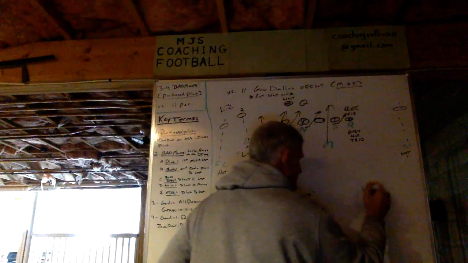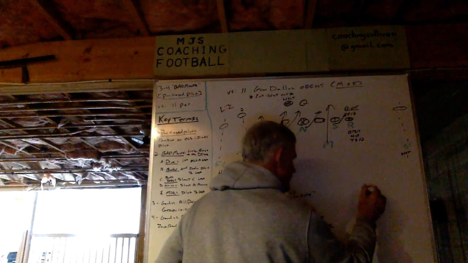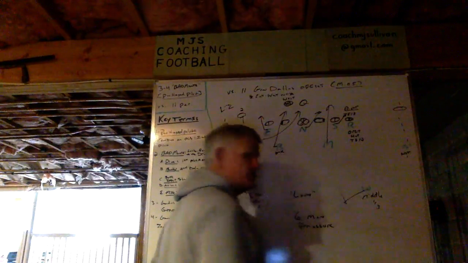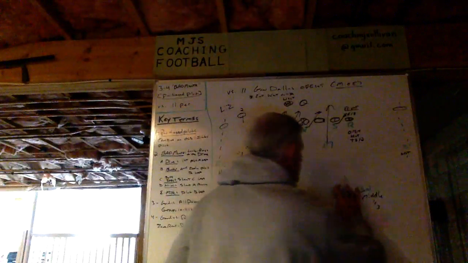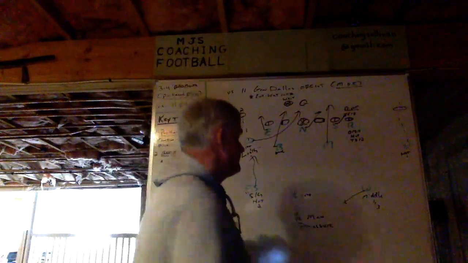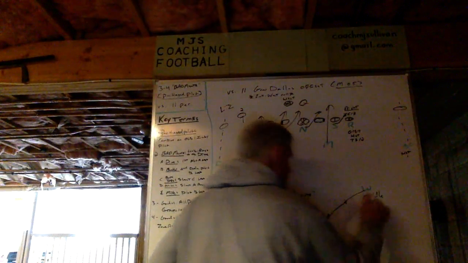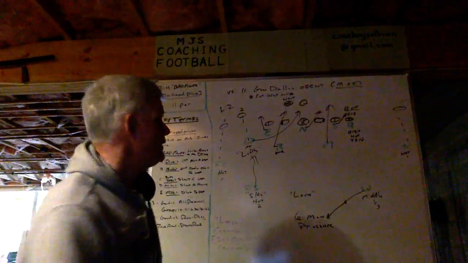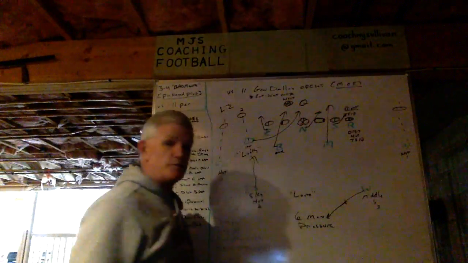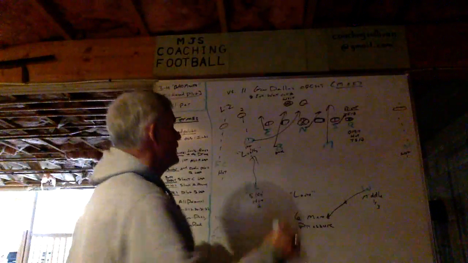On the snap, in this case the whip, you see middle third. As he starts to rotate, he reads surface. If it's run, he sticks it in the ground and fits in where he belongs. You have to see my base front playlist for that. If it's pass, he's rotating to middle third. So 1, 2, 3, 4, 5, 6. There's your 6-man pressure.